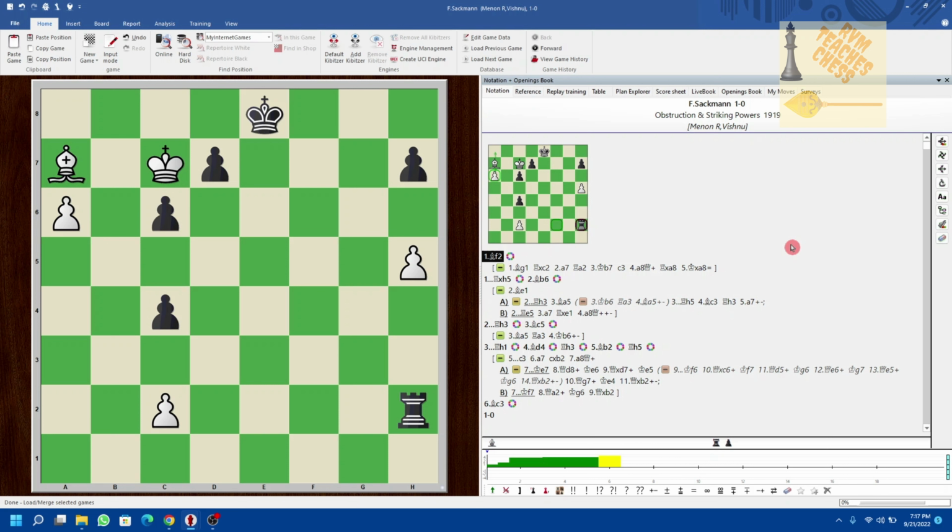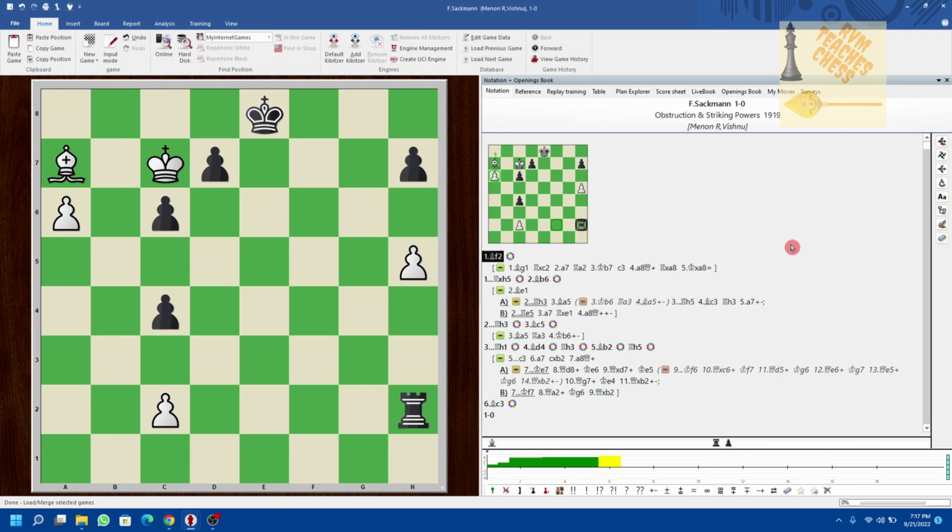In this position, black is an exchange up because he's got a rook for a bishop and one extra pawn as well. White has only 3 pawns and one passed pawn, which is about to queen. It's 2 moves away from queening. It's on a6. But the problem is his own bishop is obstructing his path, so he needs to move it to some other square and promote the pawn to a queen.